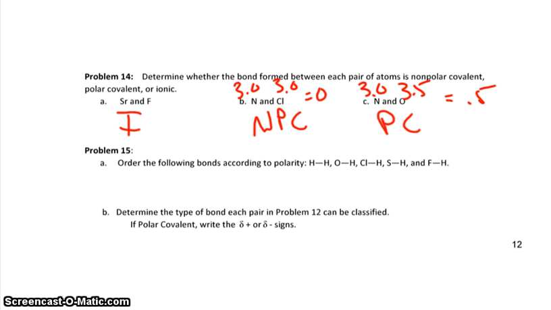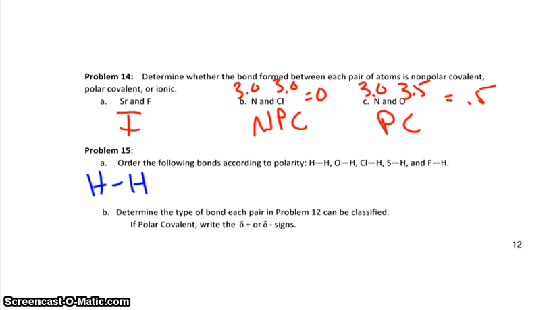Well, I noticed that everything's bonded with hydrogen first of all, and a couple things stand out. Look at the very first one, the HH bond. Is one hydrogen going to love electrons more than the others? No. All right, they're equally sharing. So that's going to be your least polar. Okay, so if it's your least polar, let's go ahead and put that here as your first one.